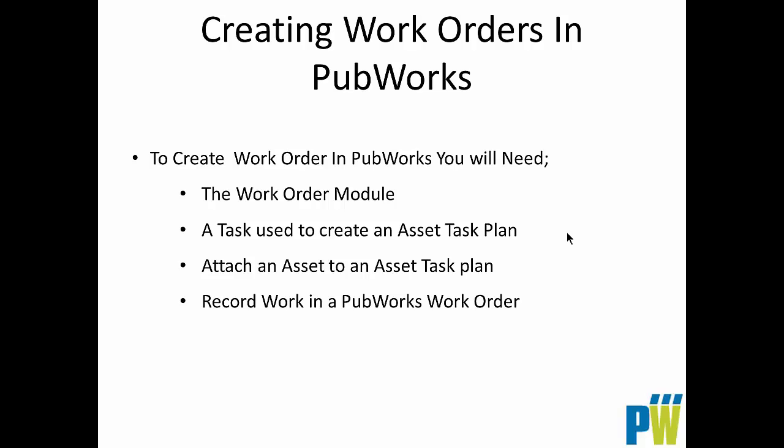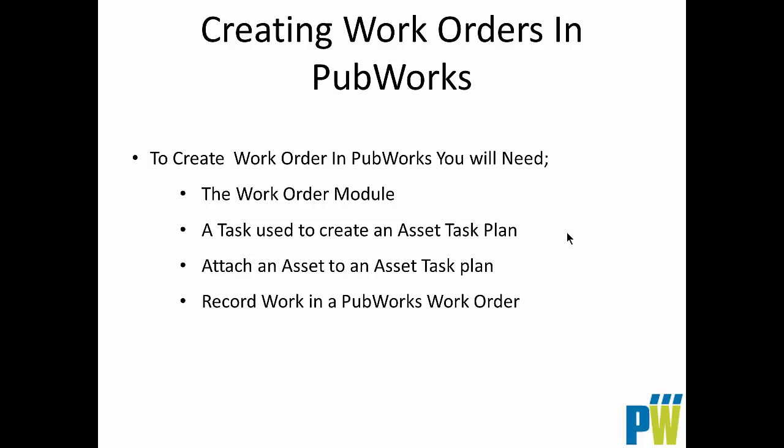How do you know if you have the work order module? Well, if you have PubWorks open, look at the main menu bar at the top of the screen, and if you see the word Work Orders, then you have work orders. If you do not see it and you're interested in it, please feel free to contact us and we'll get information out to you about it right away.